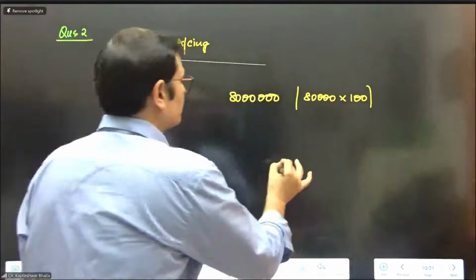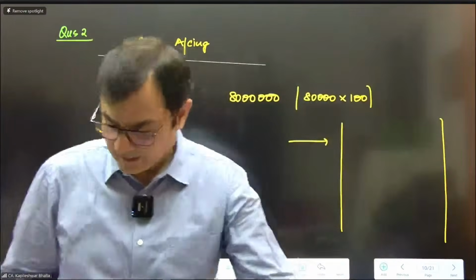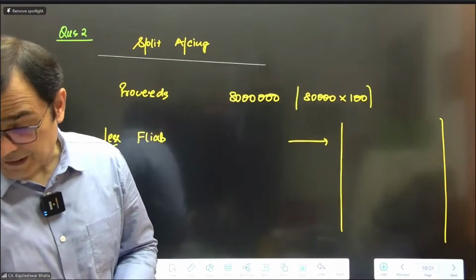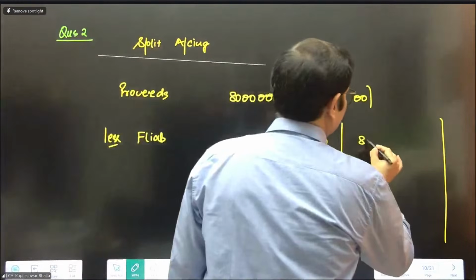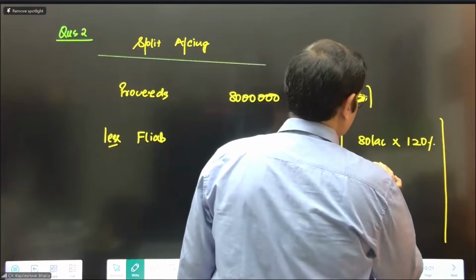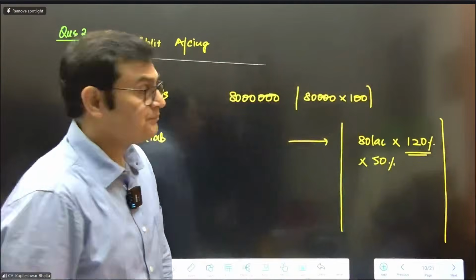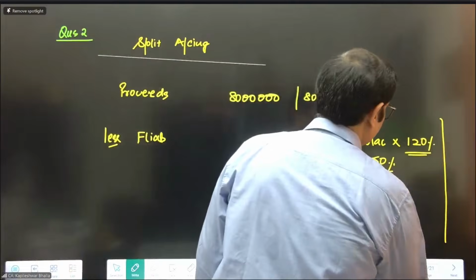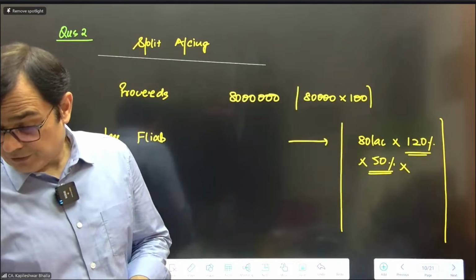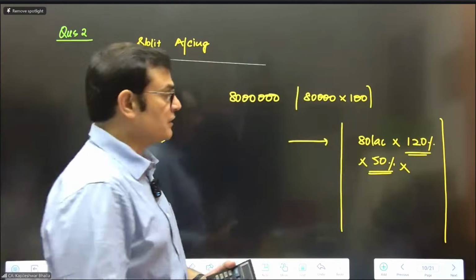Let's do the calculations of the financial liability. Then we can get the equity as a balancing figure. I am given that 50% of the principal, but that is at a premium of 20%. So 80 lakhs redeemed at a 120% value, but we will take only 50%. This 120 is for the premium, and this 50% is the principal amount. This is going to be paid at the end of the fourth year. The factor is already given in the question itself. That's 0.625.